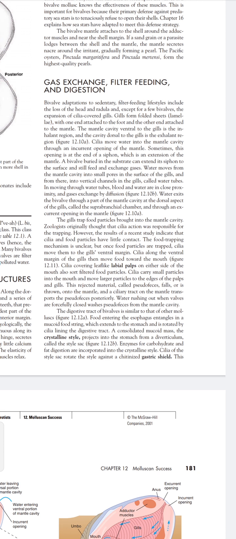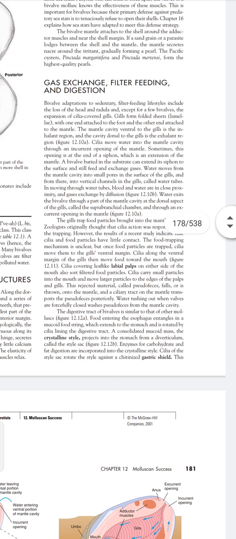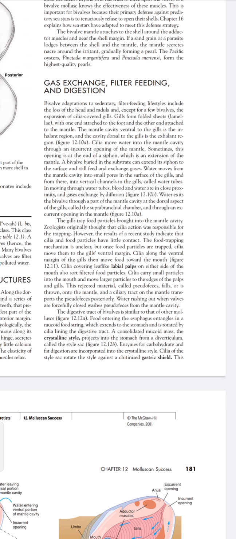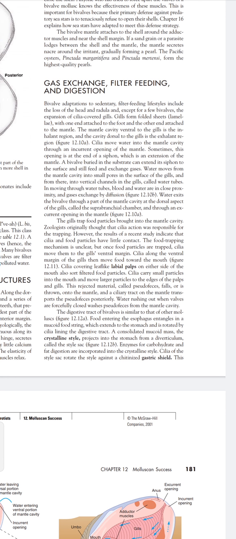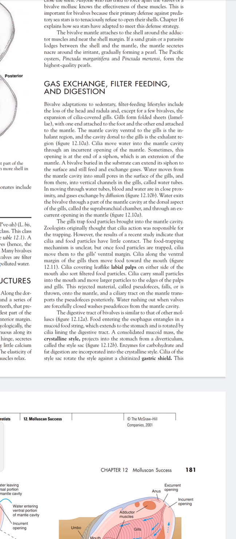The digestive tract in Bivalvia is similar to the other Mollusca. Esophagus is a very important part. Food enters into the esophagus and is covered in the mucus. It forms a mucoid food string, just like a lace thread. The cilia line the digestive tract. The cilia are present throughout the digestive tract. They move this mucoid food string into the stomach. So when ingestion occurs, food enters the body. After that, the digestion process starts. The first part is the esophagus, in which a mucoid food string forms. Then it is moved towards the stomach with the help of cilia action. These cilia are present along the whole of the digestive tract.